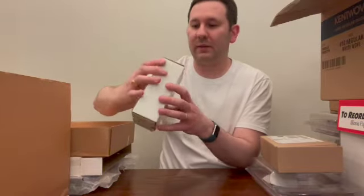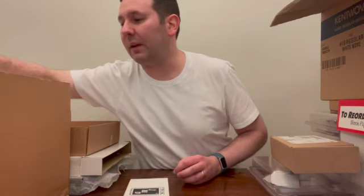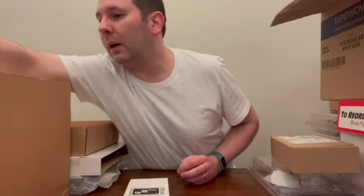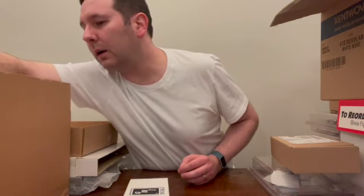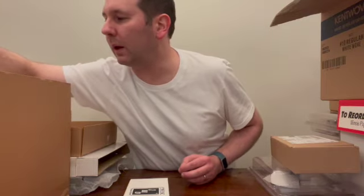So these have been made by people such as Ertl or AMT, and it's a pretty fascinating situation. They've got different ones from different eras. I'm going to open one so I can give an example of how carefully these are packaged and what's really neat about them. But then I'm going to show you some examples of what I've got. Okay, so the way in which these are opened, let's see here. Honestly, this one's as good as any.